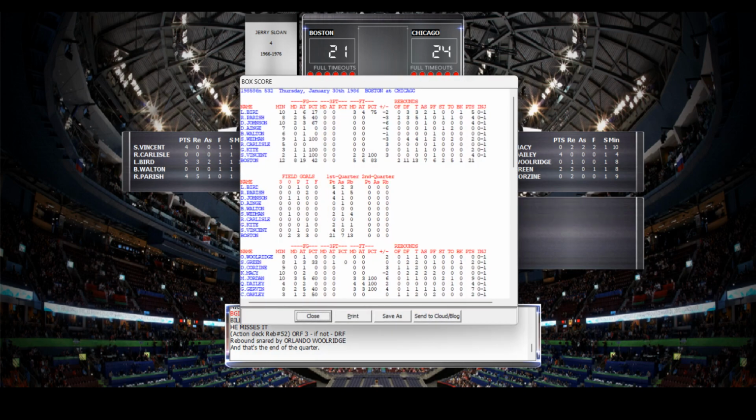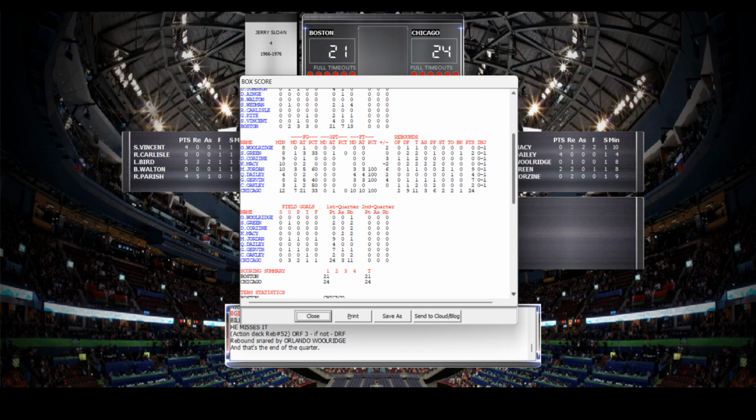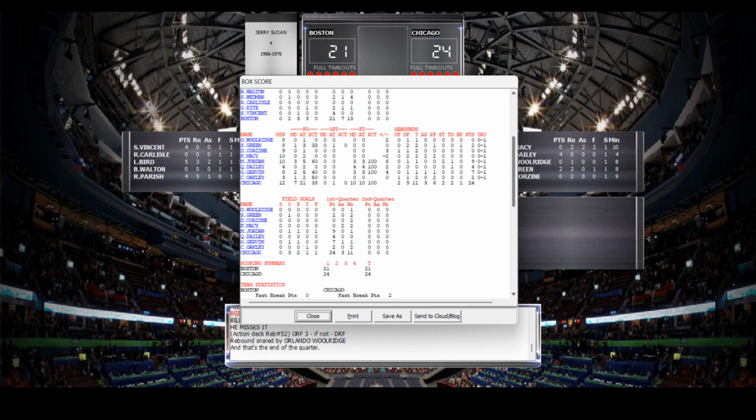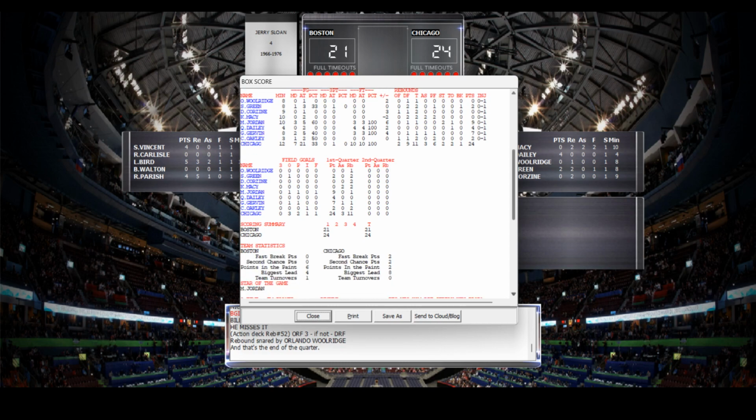So let's show you the box score. The Celtics went 8 for 19 from the floor for 42%. Bird, terrible, 1 for 6. 3 for 4 from the line. He has 5 points, 2 assists, and 3 rebounds. And it tells you by quarter how they scored and assists and rebounds. Chicago went 7 for 21 in the quarter, 33%, but they made all 10 free throws. And Jordan has 9 points. So it's 24-21 when we pick this back up.